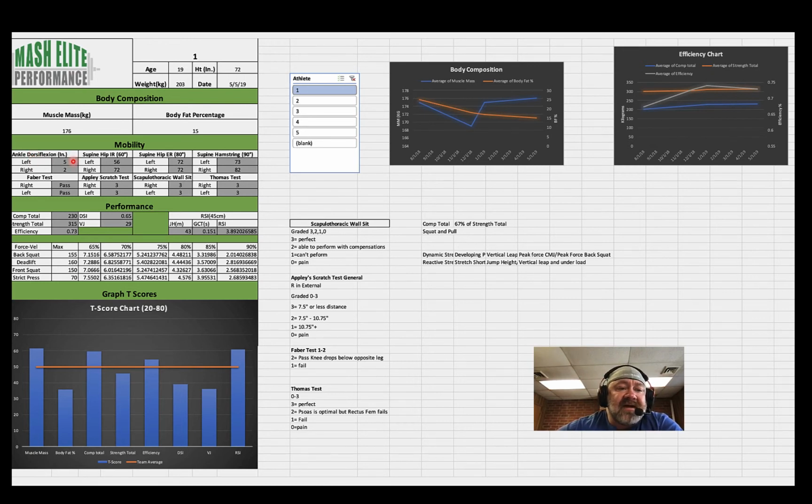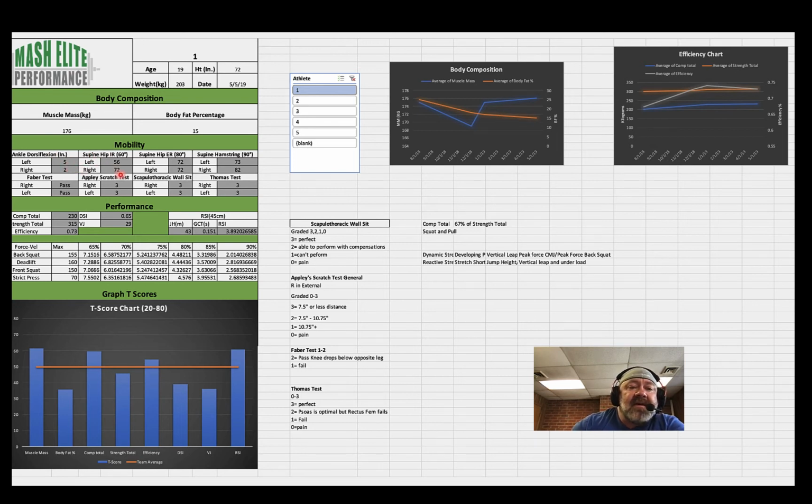But you see dorsiflexion, there's a test where you put your toes 5 inches from the wall and see if you can keep your foot flat. You want to do it barefoot and push your knee forward. Squat University has shown that drill and that assessment a few times. And you see here with the right leg, this is a made-up person, they could not get their knee to the wall until their toe was 2 inches. So if they can't get it at 5, you go to 4, then to 3, then to 2, then to 1. And this is just a way for me to quantify it.